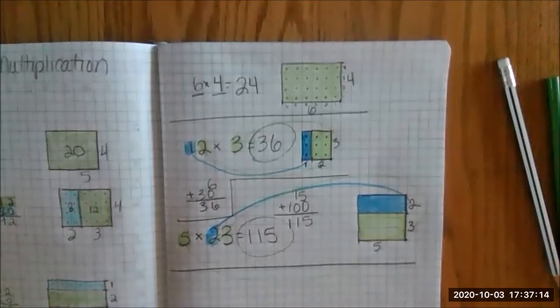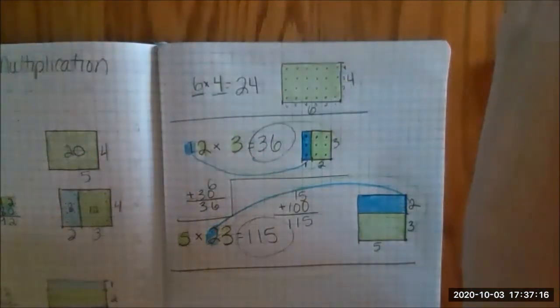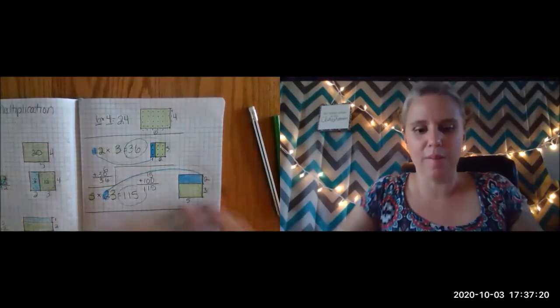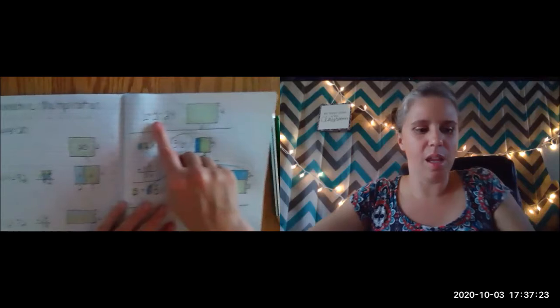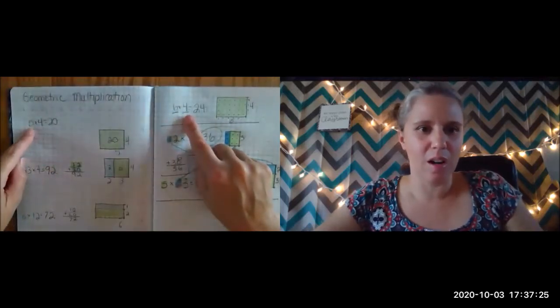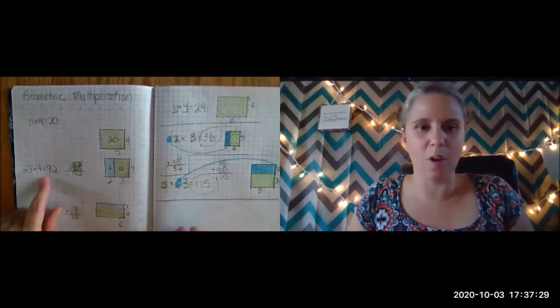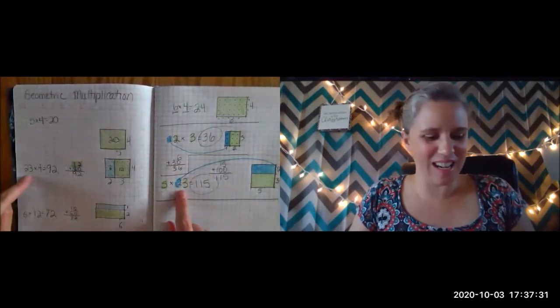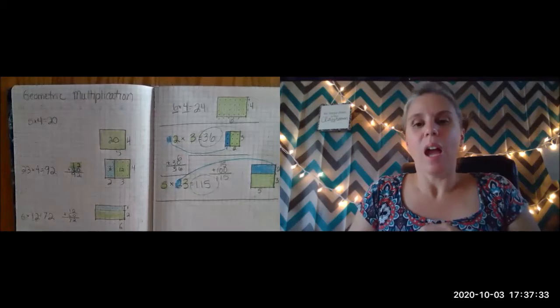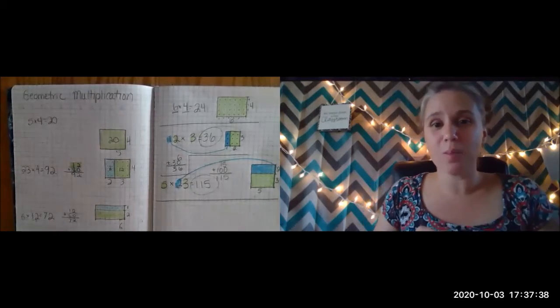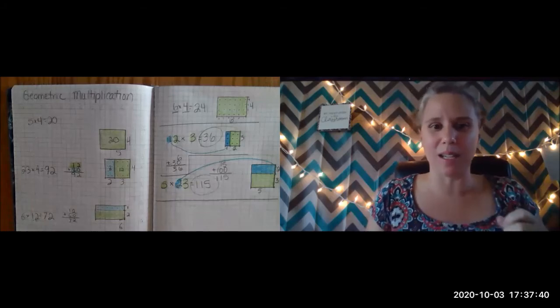You can do this work for any multiplication problem. It doesn't have to be a big equation. It could be a small equation. It could be 6 times 4. It could have been 5 times 4. It could be 12 times 3 or 23 times 4. Oh, 23, that's funny. I didn't even notice I did that. So what I want you to know is that this work doesn't have to be hard. The hardest part is learning how to set up your rectangle.